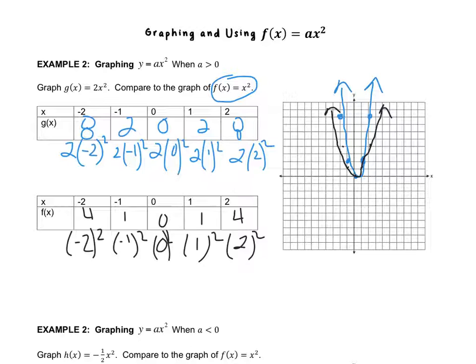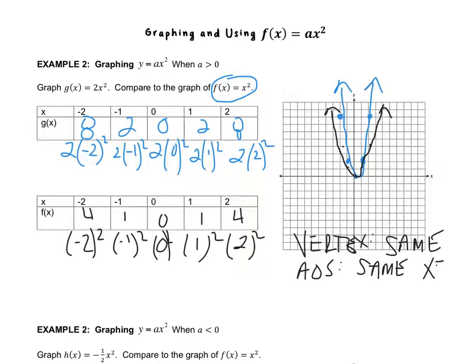So when we talk about comparing this, how do we compare this? There's a couple of things we want to look at. How do the vertices compare to each other? Well, they're the same. They're both 0, 0. So same vertex. What about the axis of symmetry? We're going to use AOS as the axis of symmetry. They are both the same also. Obviously, there's a distance difference between the two from their own axis of symmetry, but the axis of symmetry for both of them is the same: x equals 0. Then the only other thing we want to mention is how do they open? They both open up.